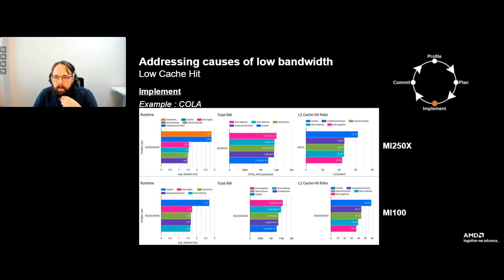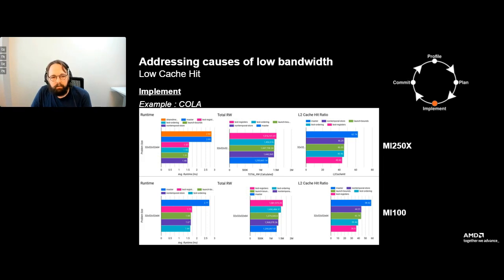Okay. I'm going to very quickly go through these because we're running out of time. On the top row, let's just look there. This is the MI250X, and we're going to focus on the runtime there. Again, the blue is that original version we had. The pink was the move away from LDS and using only registers. And then as you go down through this list, it's each of these other optimizations in succession. So we've changed the stencil ordering in teal. In green, we've set the launch bounds. And then in purple, it's using the non-temporal stores.